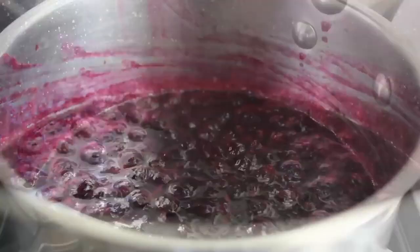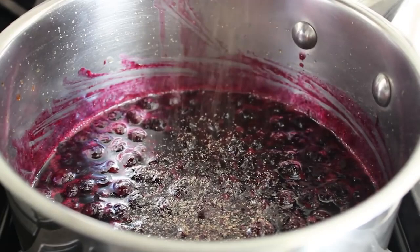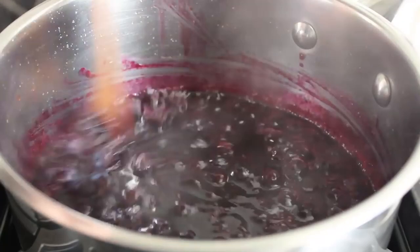And then because this is a savory sauce, we will do a little pinch of salt as well as some freshly ground black pepper, and we'll stir that in. And that is going to be pretty much it for the sauce. And then what we'll do at this point is remove that from the heat and strain it.